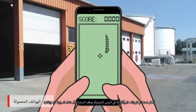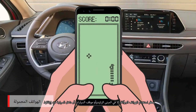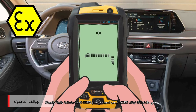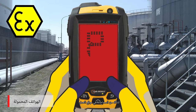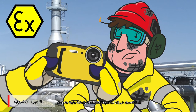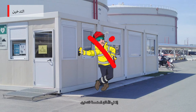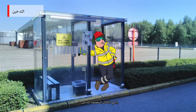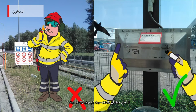Mobile phones are prohibited with the exception of the main building, parking lot, or inside the car when it's parked. If you have an A-Tex phone, please register it with the HSEQ department to make sure they're permitted on site. Use of electronic devices is prohibited — you need permission of the HSEQ department so additional measures can be imposed. Smoking on site is strictly prohibited, with the exception of the designated smoking areas. Never bring a lighter; fixed lighters are provided.